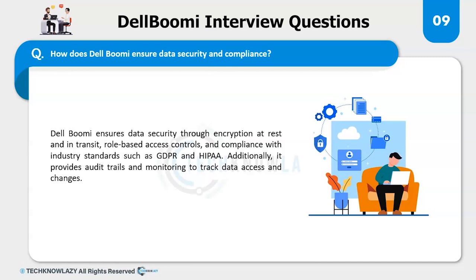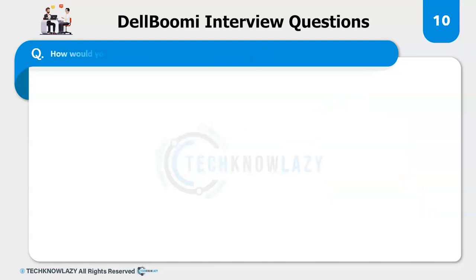So, the data communication between any of the two developers will be automatically encrypted, or you can also have the data exchanged in an encrypted mode between any of the developers or any of the teams, right? And also, apart from that, based on role, for example, let's say you are the manager, you have reports, you have your business unit head, right? Based on the hierarchy, the access control can be managed. And another industry standard security protocols are GDPR, HIPAA, right? These are the procedures that you can implement to ensure data security and compliance in Dell Boomi. Now, with that, the 10th question.